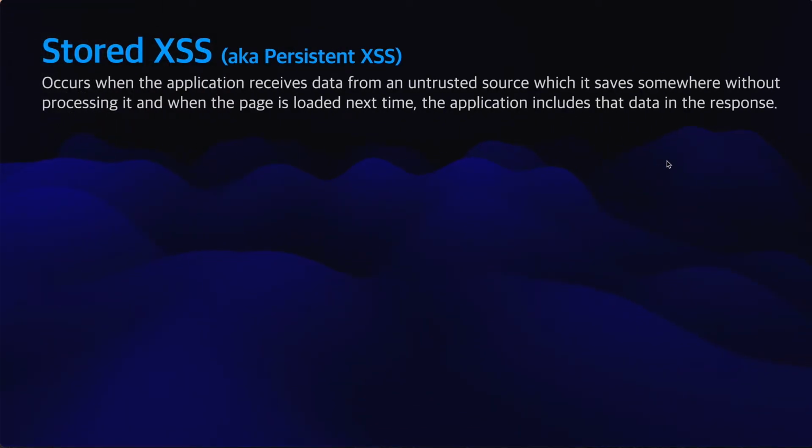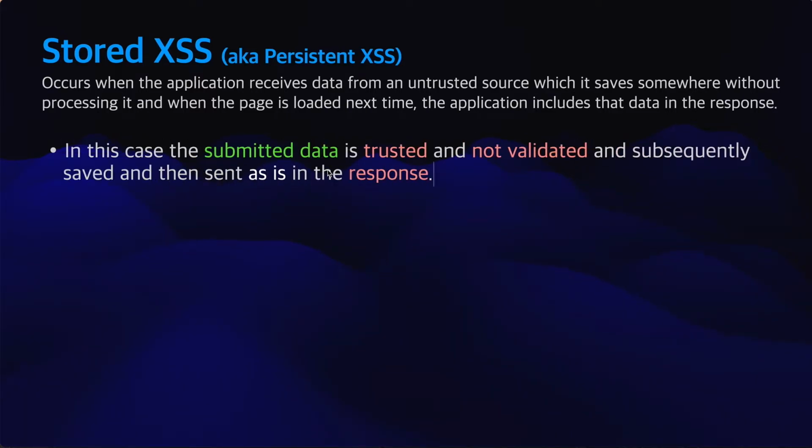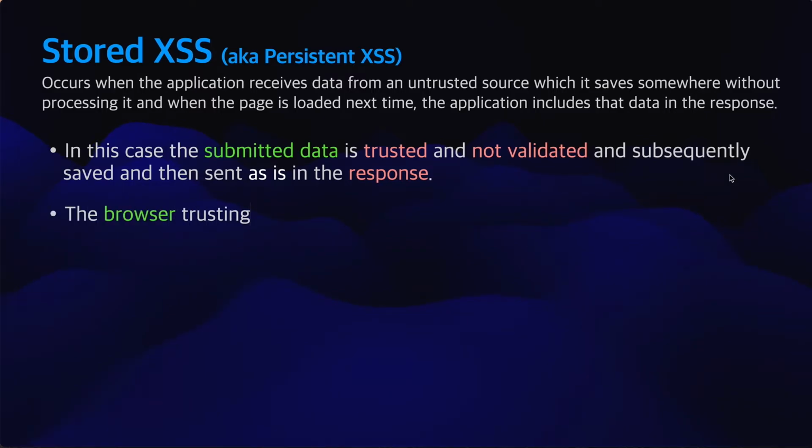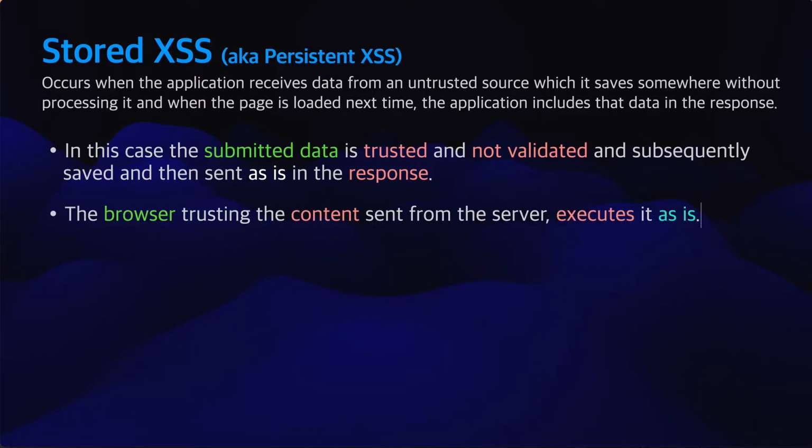So let's see a bit of a summary here for stored cross-site scripting. In this case, the submitted data was trusted by the website, and the server did not validate it and subsequently saved it into a database. And then when the other person loaded that website, that same data was picked up and sent in the response as is. The browser, trusting the content obviously sent from the server, executed it because it doesn't really know anything about cross-site scripting.